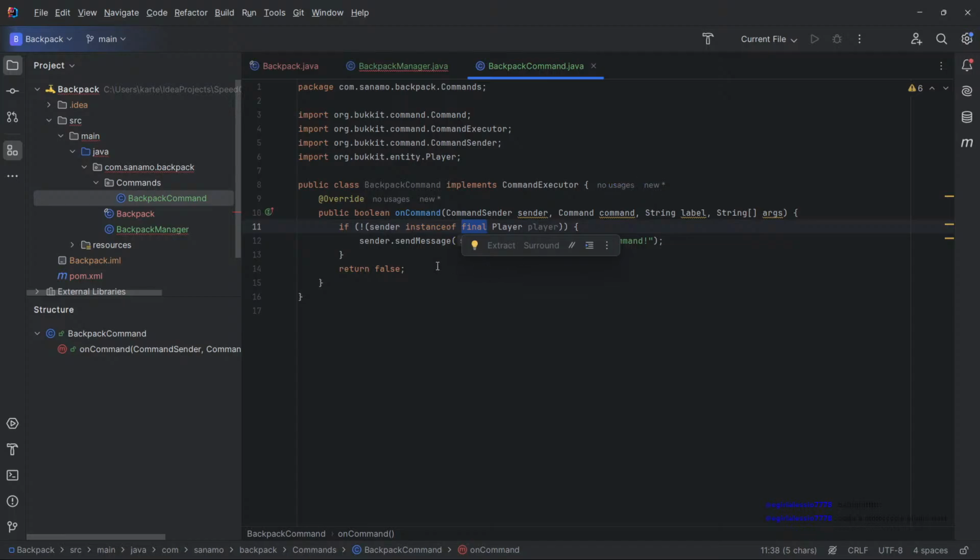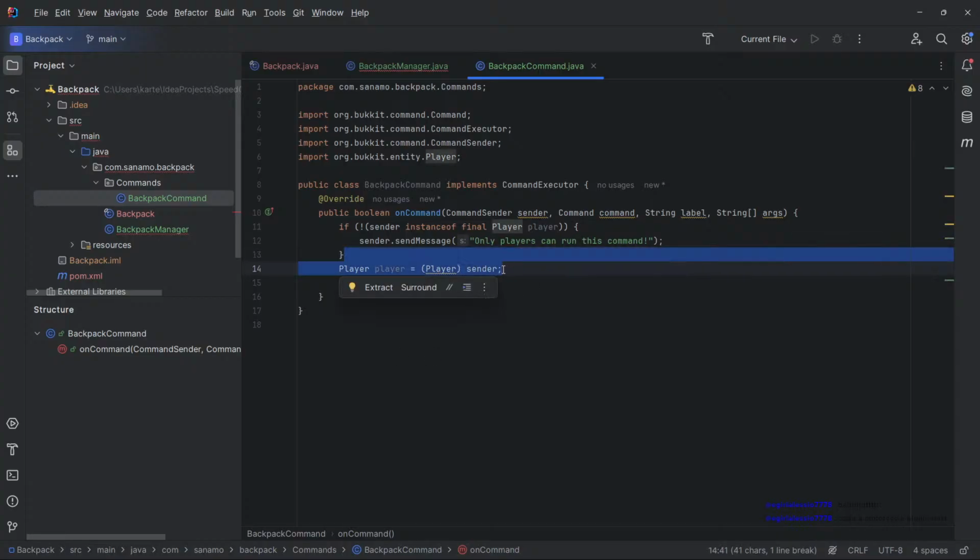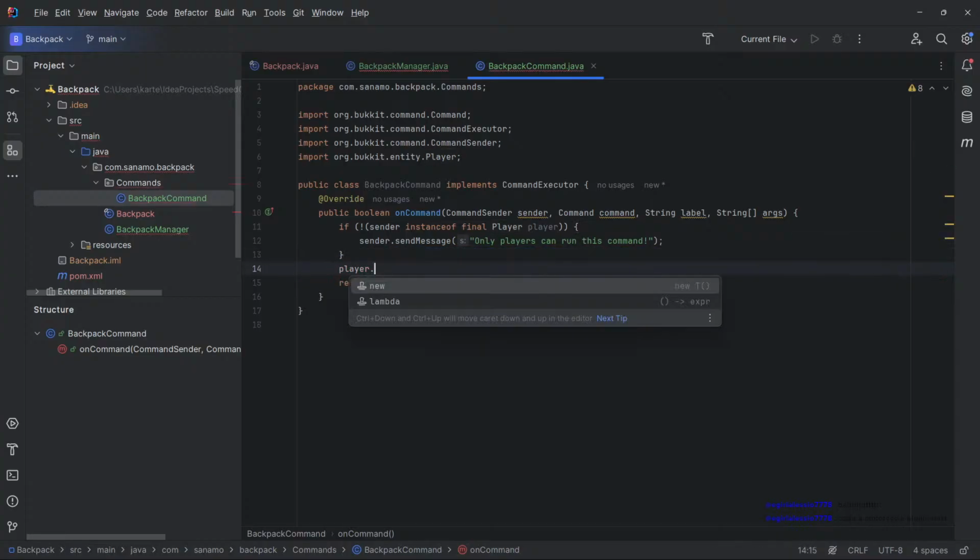I always final it unless I don't need to, and then we add player. We actually did player in it here, so that way we don't have to come in after and say, hey, player is equal to, and then cast player sender, because this is redundant. We already have it done up here. We already have access to player right here. It just makes it a lot easier. But yeah, that's why I do this one. Just check and make sure that's actually a player and not like the command block or the console.